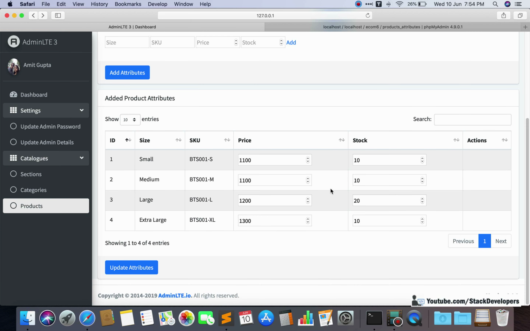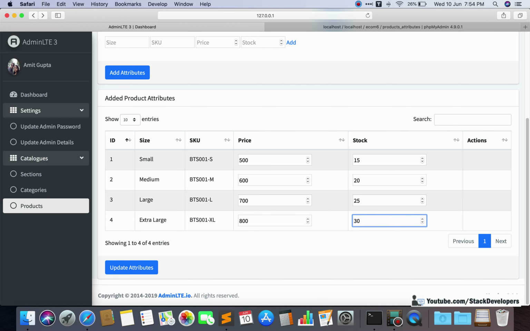Okay, now we are going to check once. You can see here that we are going to update the prices and stock of all the attributes at once. So let's see. Suppose I give 500 INR with 15 stock, then 600 INR with 20 stock, then 700 INR with 25 stock, then 800 INR with 30 stock.